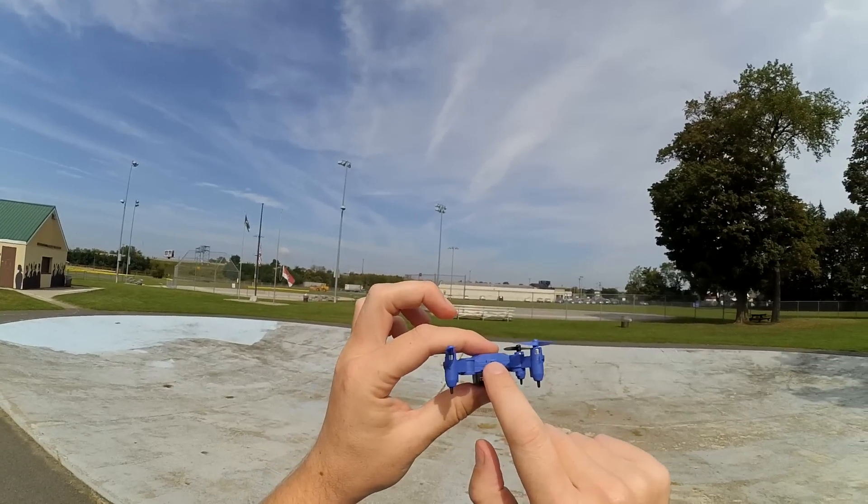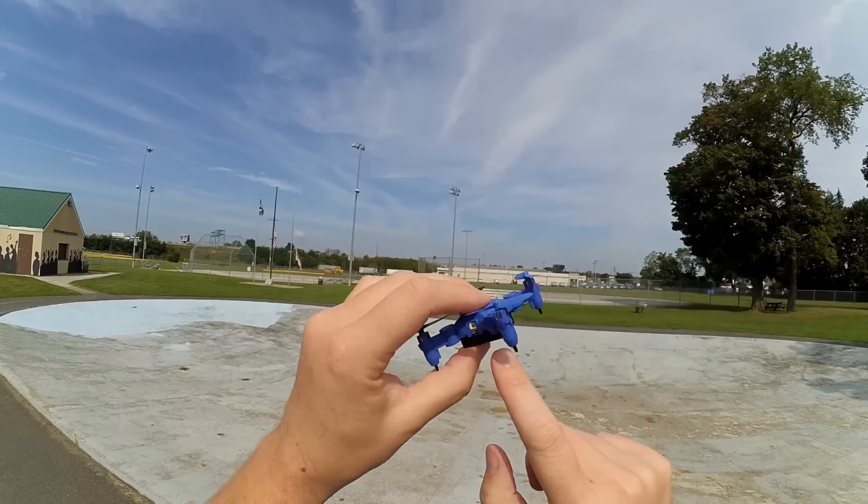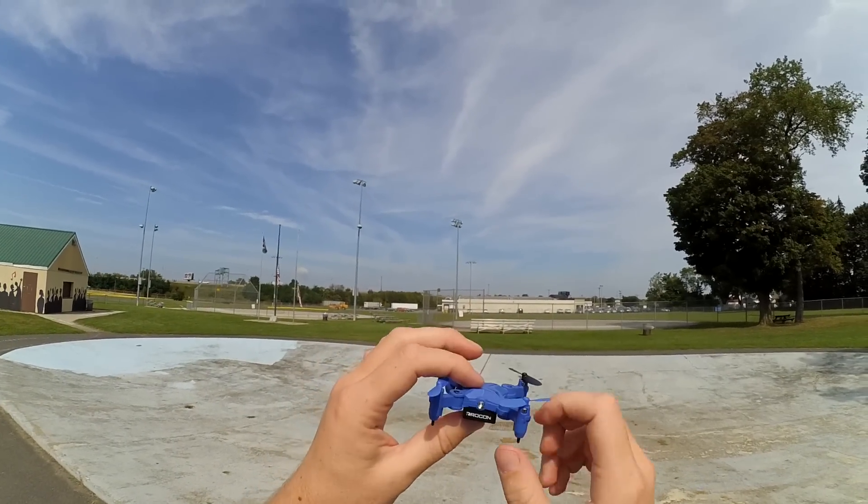It just unfolds like that — nice looking quad. You've got a charging port and an on-off switch on the side. The front has a really super bright LED on it, and with that you might wonder if this is a good night flyer. It sure is. I flew this at night and that LED lights up like a flashlight, and the red and blue LEDs underneath are also very visible. Very good night flyer, with a lot of power to fight wind too.